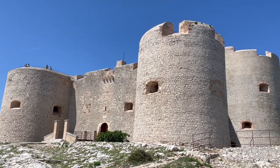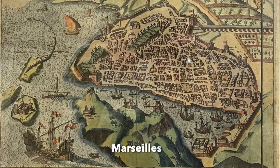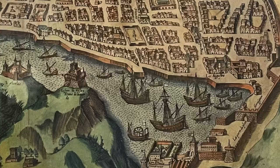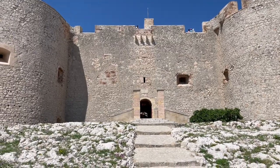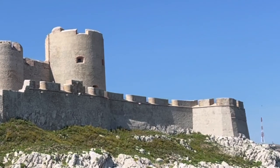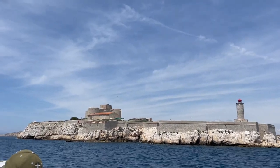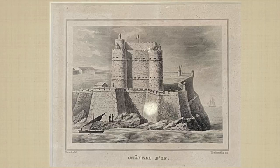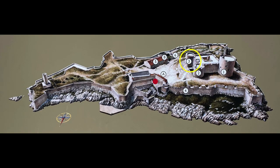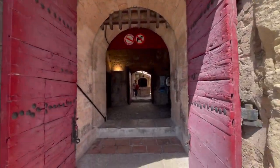Built in 1529 on the orders of Francois I, the Chateau d'If was Marseille's first royal fortress. Its role was to protect one of the kingdom's main trade ports, where the fleet of royal galleys was anchored, and to watch over Marseille, which had been part of France since 1480. In 1591, the city refused to recognize King Henry IV because he was a Protestant. The governor of Yves, who was faithful to the king, had an enclosure built with the help of Florentine troops. This enclosure was raised by Henry IV's military engineer in 1604, and again by Vauban in 1701. Perched atop a limestone island, the square fortress is flanked by three towers with gun embrasures. The Chateau became a state prison in 1580, and many prisoners of war and political prisoners were incarcerated there until the early 20th century.